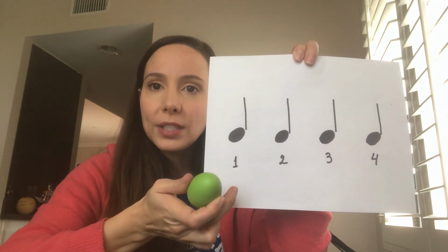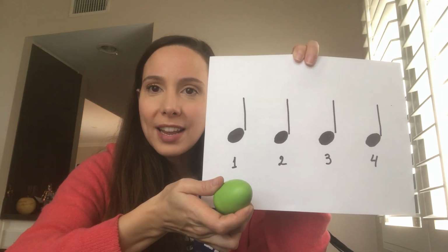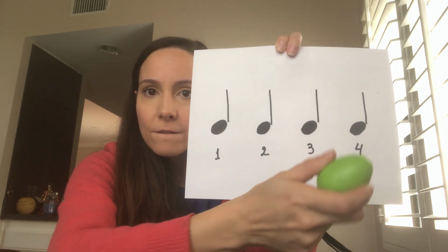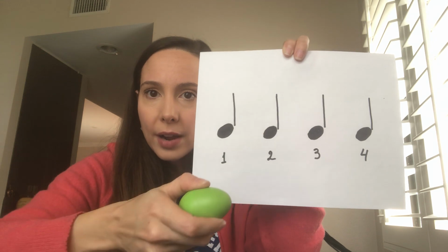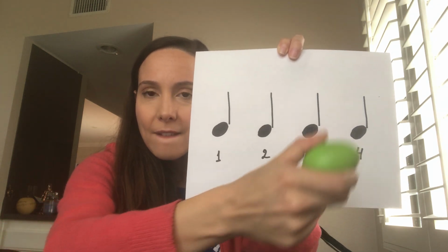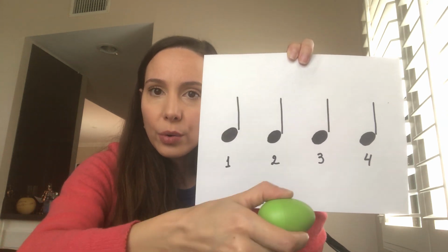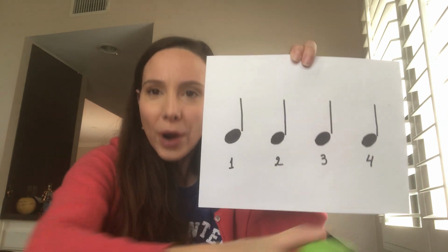So wherever you are, hold your shaker up. We're gonna play it four times and follow along. I'm gonna be pointing. Ready, set, go. One, two, three, four. Again, let's start over. One, two, three, four. And one last time for luck. One, two, three, four. Perfect.